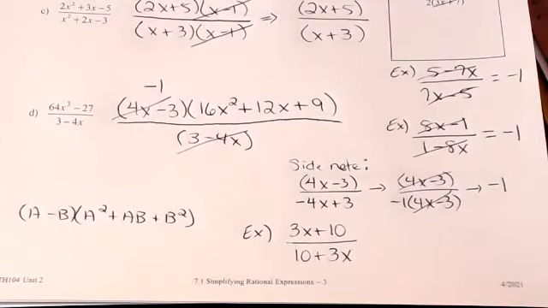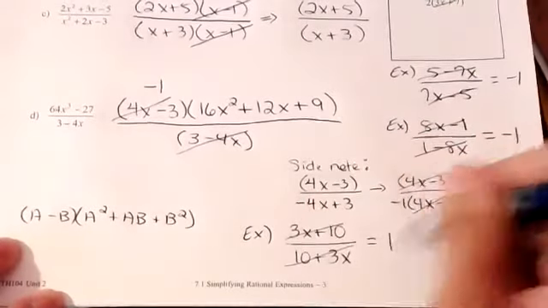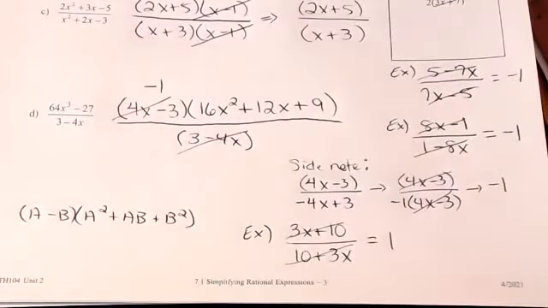Literally, 3x plus 10 is the same as 10 plus 3x. Because these are the exact same expression, they actually do reduce, but they leave you with a 1. Be careful with that, okay? Be careful not to confuse factors that are essentially inverted in order, but are positive, versus the ones that are negative. There's a huge difference there.